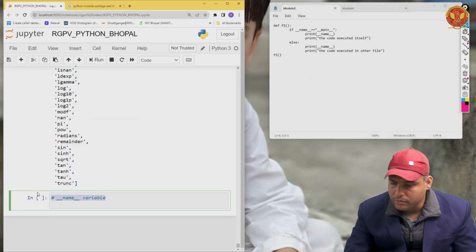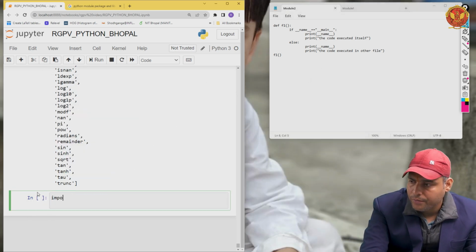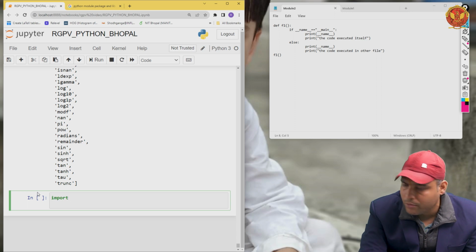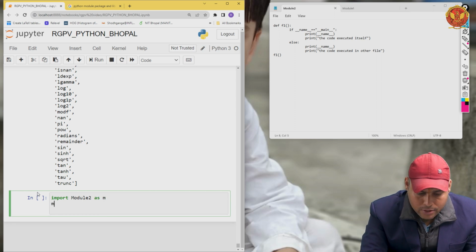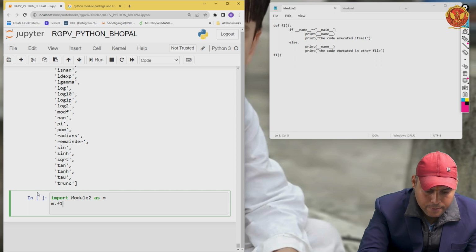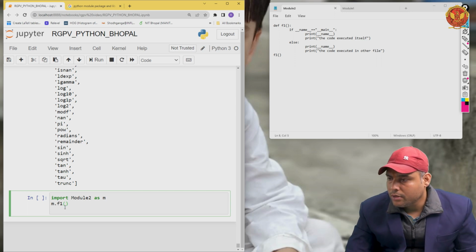Let me take another thing here. Let me import this module, import module 2 as m, then I do m.f1.